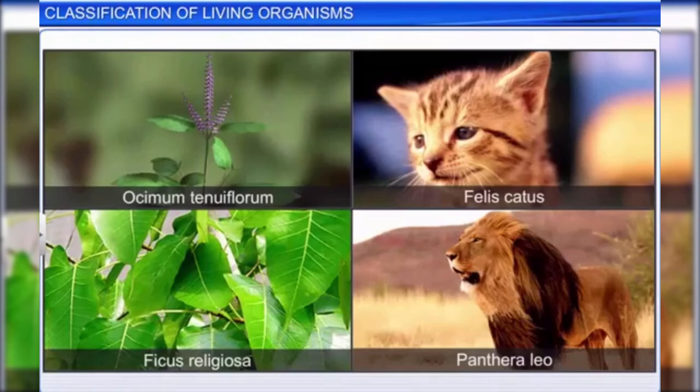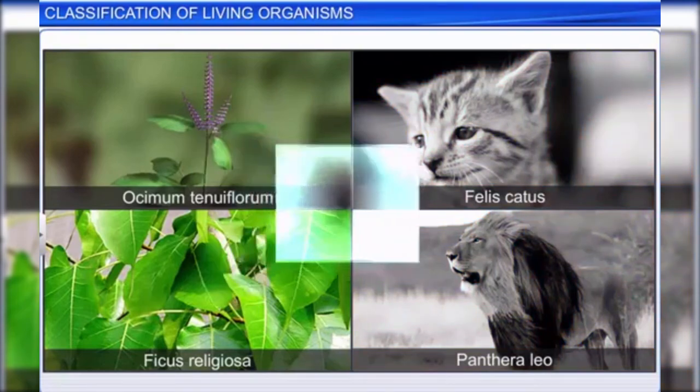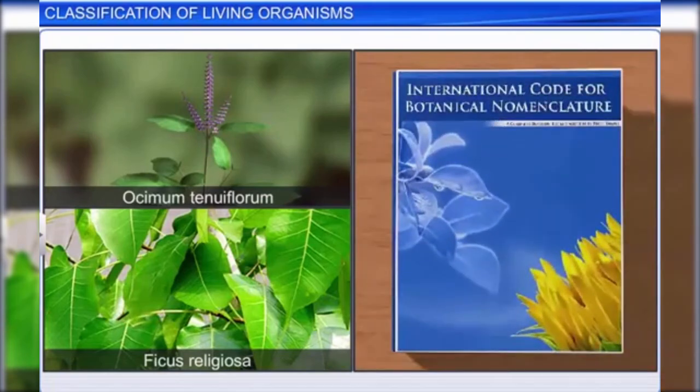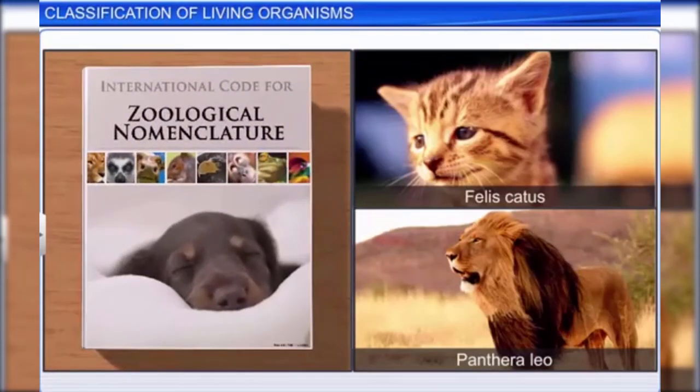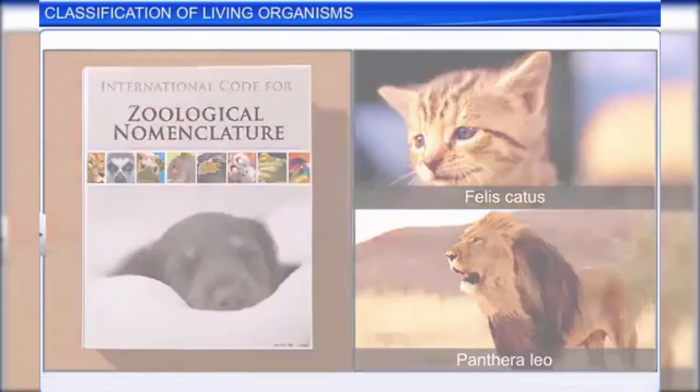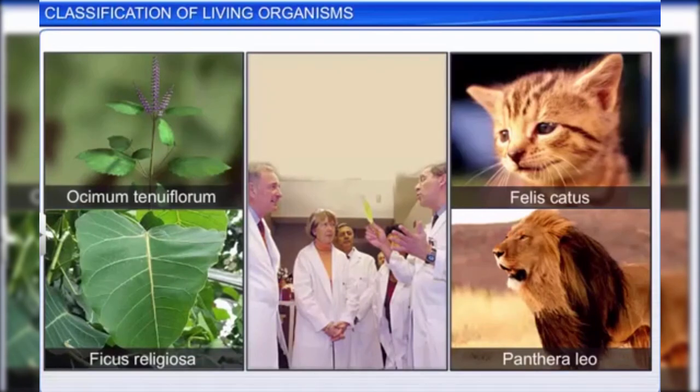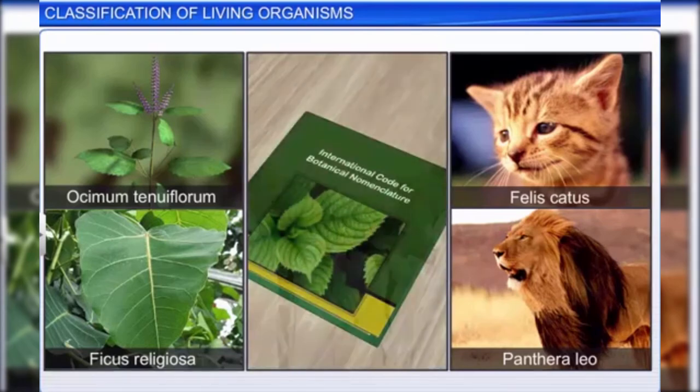To make the process of identification easier, scientists have assigned a scientific or biological name to every known organism. The scientific names for plants are based on the principles and criteria given in the International Code for Botanical Nomenclature, or ICBN, and for animals in the International Code for Zoological Nomenclature, or ICZN. The procedures to assign a scientific name to an organism have been agreed upon by scientists and biologists all over the world. Scientific names help avoid ambiguity as each organism has just one name. However, certain universal rules are followed while providing a scientific name to a known organism.